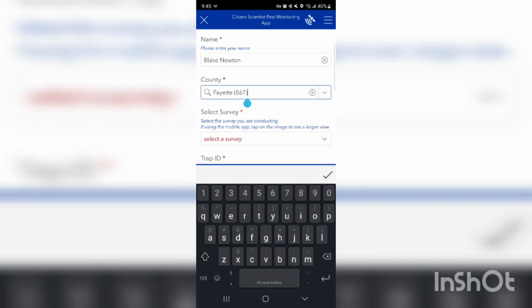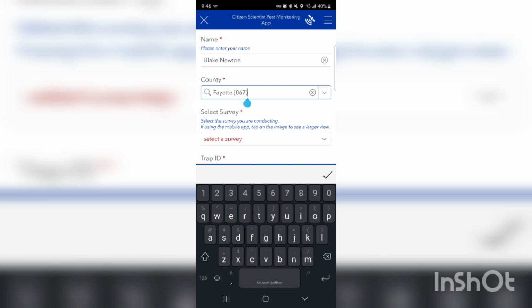And now for select a survey. So the way we're showing you how to do this is the same for either spotted lanternfly, tree of heaven, or fire ant. The spongy moth traps is a little different. We have a whole separate video for how to do that survey, because you have to put in the trap and take it out. But tree of heaven, spotted lanternfly, and fire ant are just visual observations, just one-time observations. So if you see one, you would do it the same way for each of these.